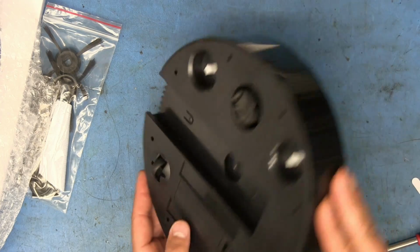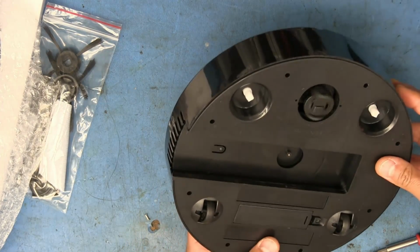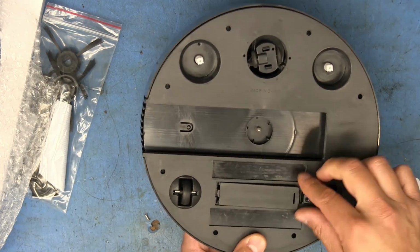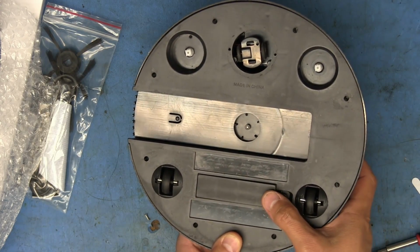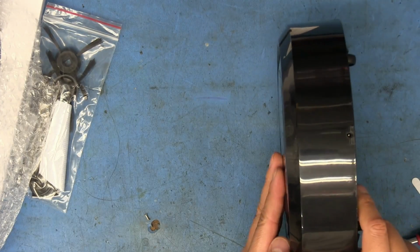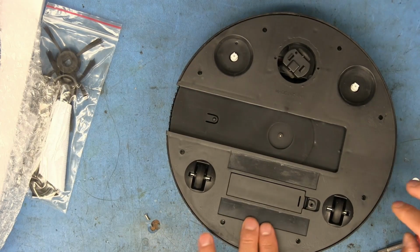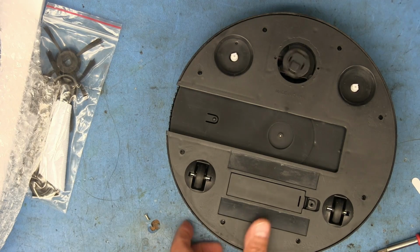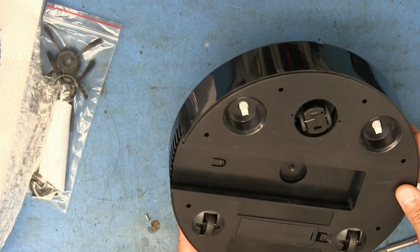What the heck? Am I pushing the button somehow? No, that makes no sense. That was weird. I put the battery cover on and it started working. Like, the power button is recessed from this sort of lip that goes around the thing, so I couldn't have pushed it then, so... Oh, look at... What? What the heck? Oh, jeez. Oh, man, this thing is hilarious.